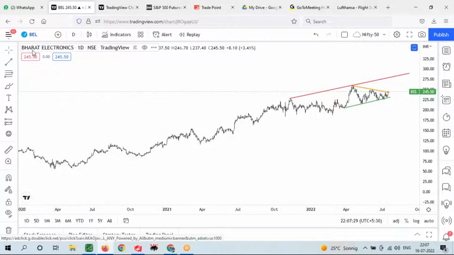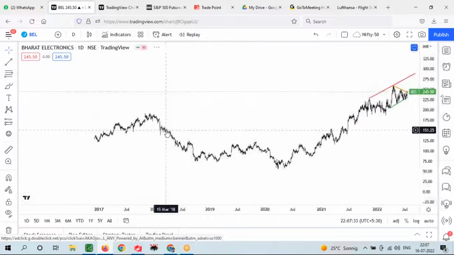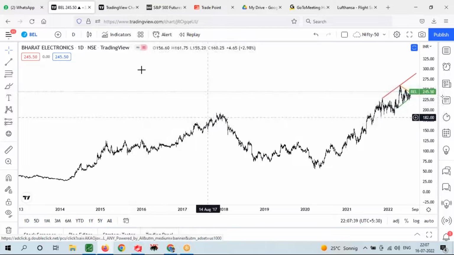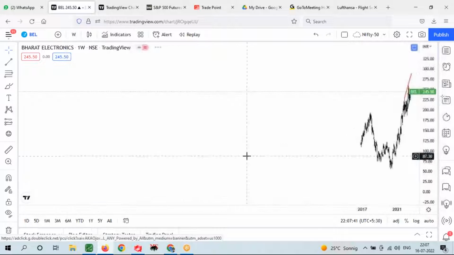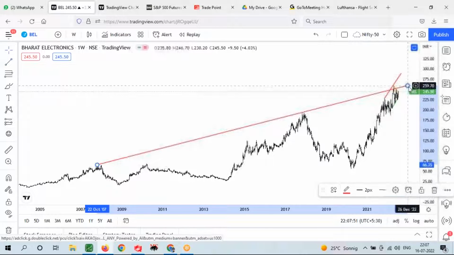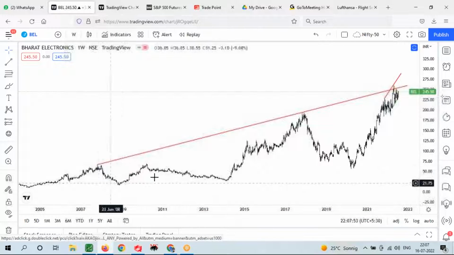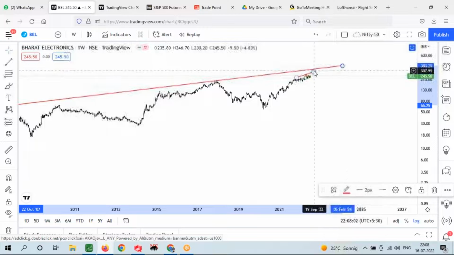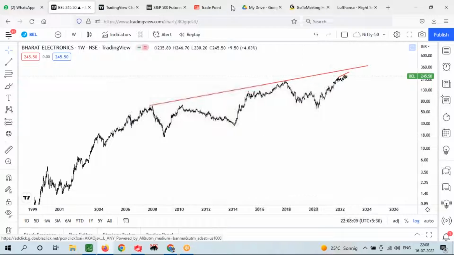I'll show you the reason. Maybe on the weekly chart I can get it. Look here. It took resistance there last time, but since this is too long term, I should actually use the log chart. Then things will change. Then the resistance will be 320. So from the trading point of view, 275 to 280 is the first target.